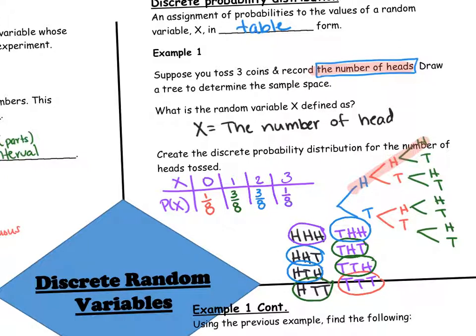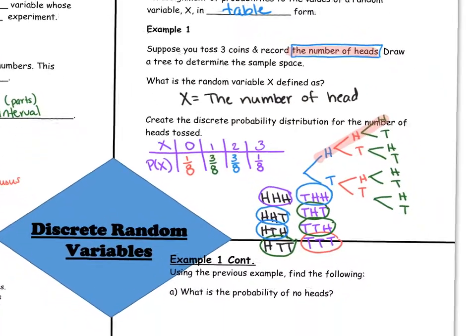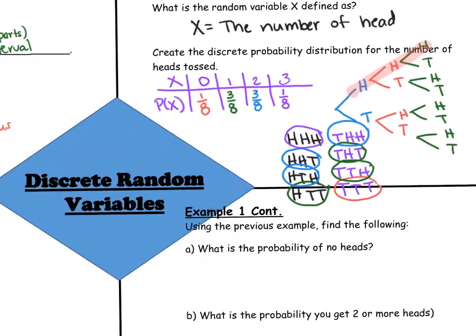Now the question is this: is this a valid distribution? Yes or no? Yes. How do you test it? How do you tell if it's valid? Because it adds up to 1, right? And all the probabilities are greater than 0 and less than 1. So no negative probabilities. They're all less than 1, but they all add to 1. Everybody got that? So this is the distribution. This is what we call the discrete probability distribution. When you make this table, you're making a discrete probability distribution. Everybody got that?